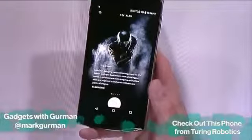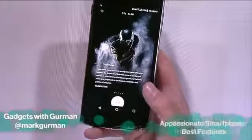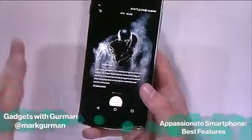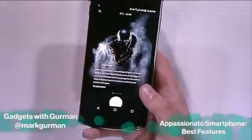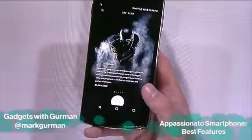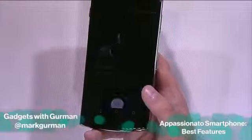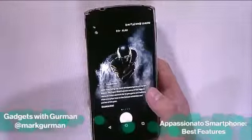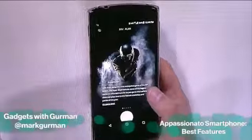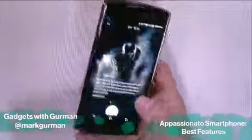If they're able to get this device out by the end of the year, like they say they're planning to, and they're able to ship this thing at no cost hardware-wise and $500 a year for the first 2 years for the concierge, I think there's going to be a good number of people who are going to want to buy this phone. When I spoke to the CEO, he said they want to sell 1 million of these things. I think that's a wild dream and it's not going to happen, but there might be some market for those who would want a phone because of the concierge, if the phone indeed comes out when they say it will. Thank you so much.